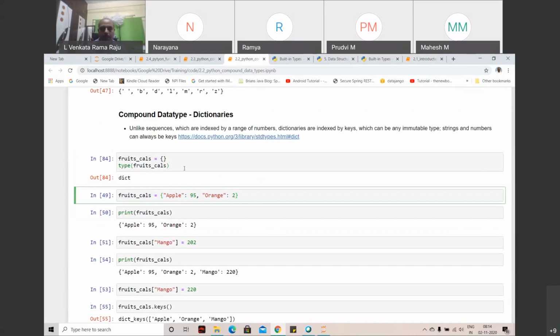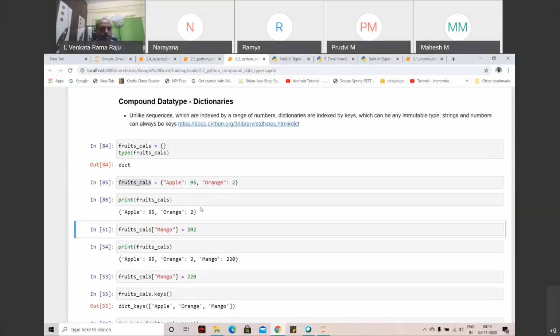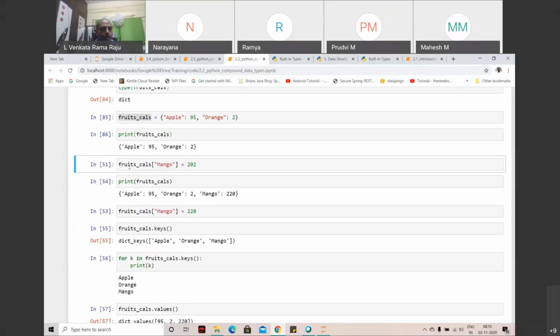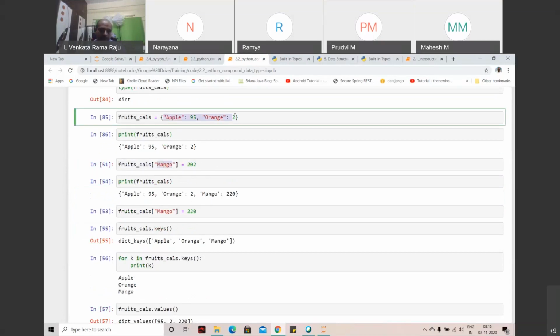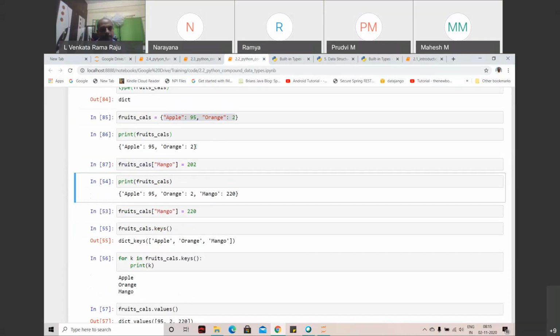Okay, so I created a dictionary here, the fruits calories dictionary, and then I am trying to print it. And then fruits calories of mango, I said 202. Mango will have 202 calories. When I don't have this particular mango key in the dictionary, it is going to add a new value in there, a new item we call this.